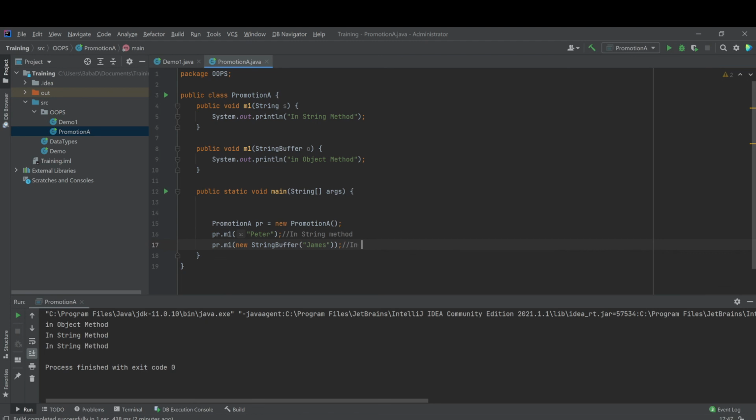"In object method". Why? Because we didn't rename here. If we say "in string buffer", then therefore here is also going to be "in string buffer method".